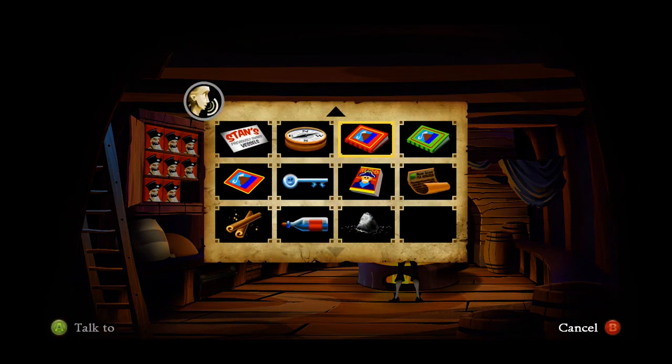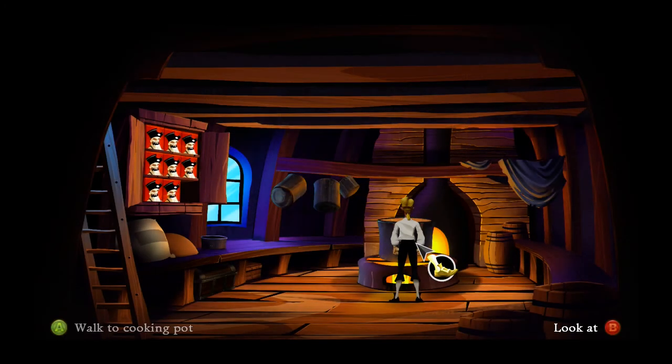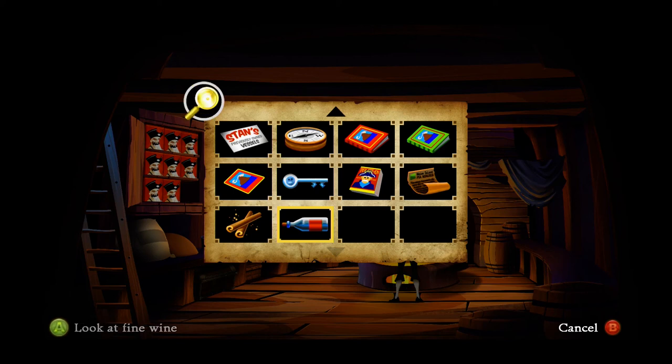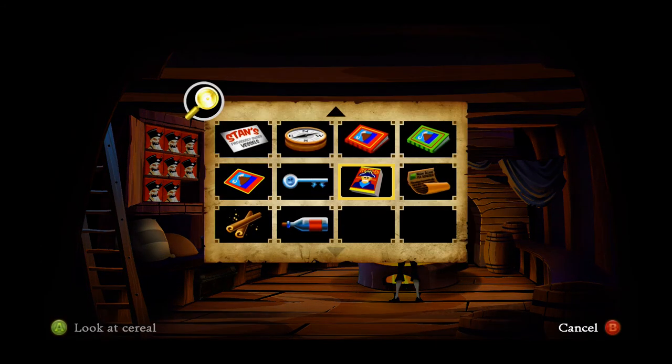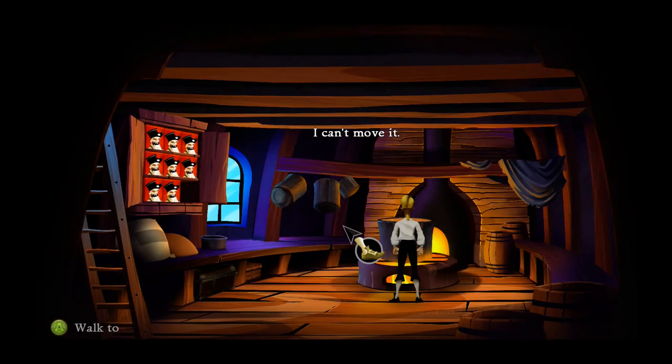Okay. 3 ounces of brimstone. One. Oh, all right. I guess that's all I needed. And then let's drop the cereal in here. This is going to be good. Okay. Now what? That's everything, right? I can't move it.